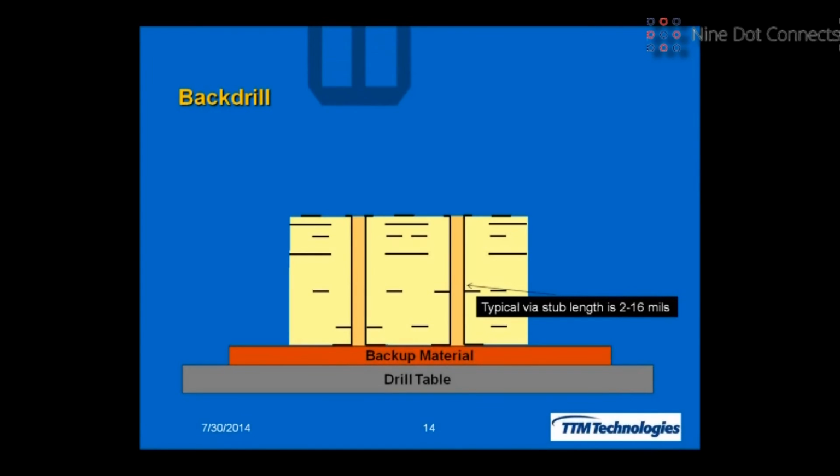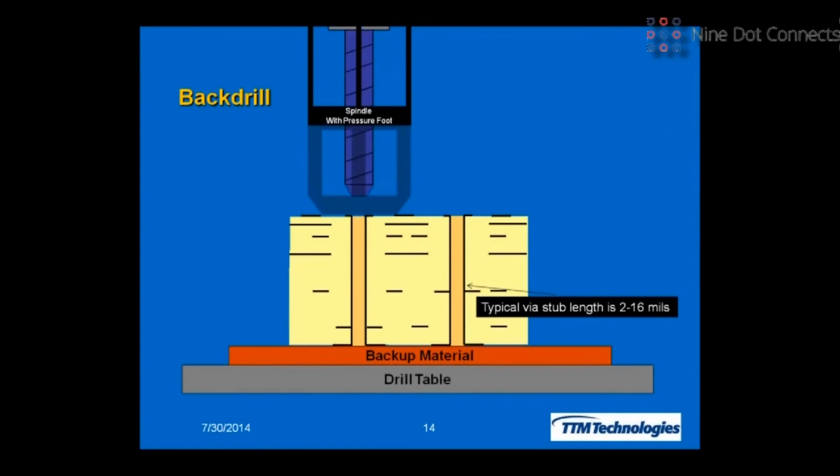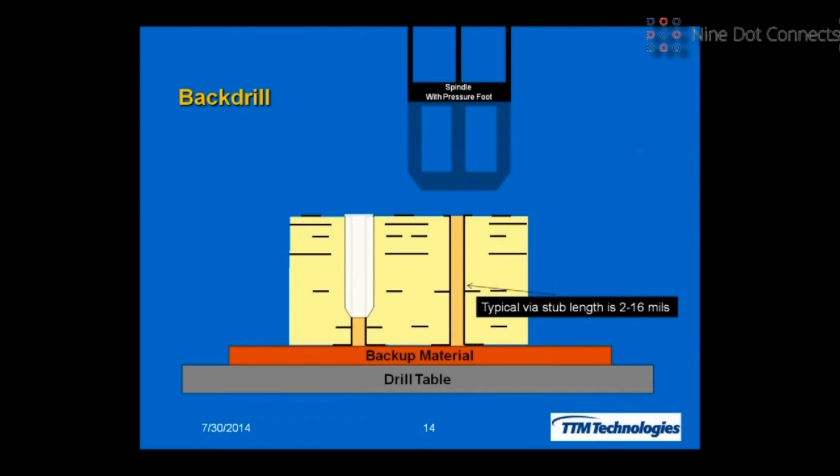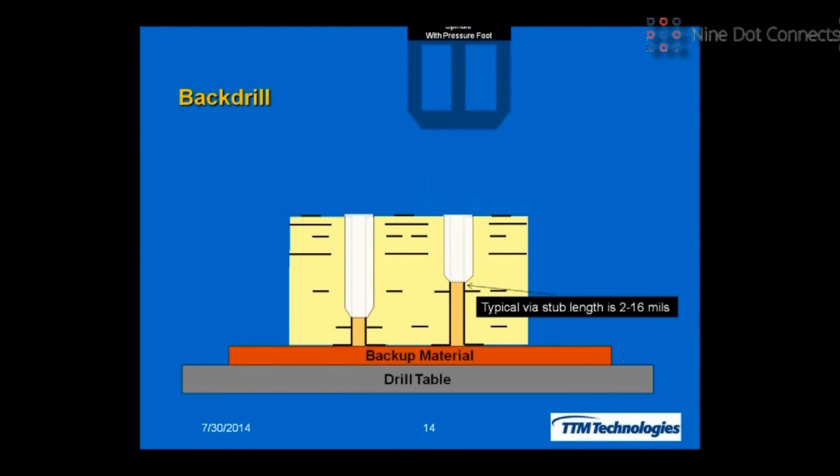So the process for back drilling, of course, you take a printed circuit board and you control depth down to a given distance. And in doing that, what you do is you determine that stub length. Now, sometimes it's kind of difficult to determine if you've got the proper via stub length left. And a lot of times it's a destructive test. We'll actually take one board and we will go out and do cross sections and measure those things physically to make sure that we meet the stub length.